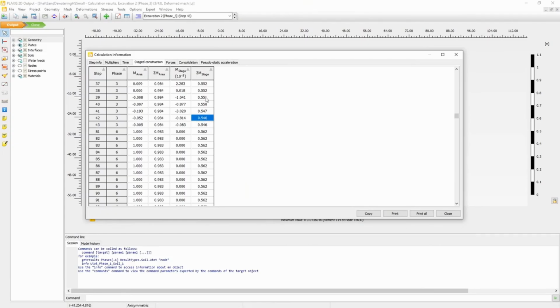You see a reduction. You introduce an out of balance by removing the soil at the second excavation level, by removing the water, and by readapting the water on the cluster underneath through the interpolate. All of this introduces an out of balance compared to the previous phase. And this is the out of balance that Plaxis tries to solve incrementally. It tells you that it managed to go up to 55.2% of this out of balance. And then at some point, for some reason, it starts reducing the load. It starts to go backward, I would say.